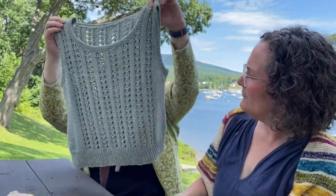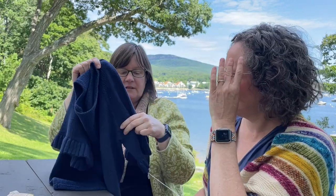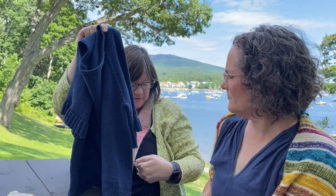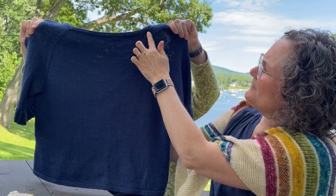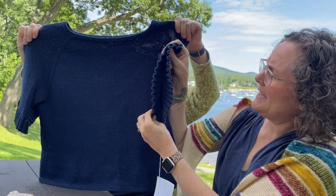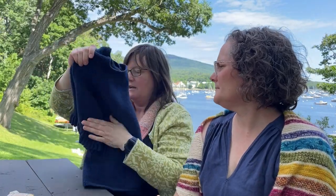Everybody seems to be wearing knitted tank tops right now. And this is beautiful. If you can feel this yarn, it is a very dreamy, soft Pima cotton. I like to share it with people because it is a nice price point. This is one of our least expensive yarns. This one's called Milligrain, and I love the sleeves on this. Look at the raglan. It has a little ruffly, fun edge. Flirty, so pretty, so classic. Again, super soft. So that is a couple of items from our trunk show.